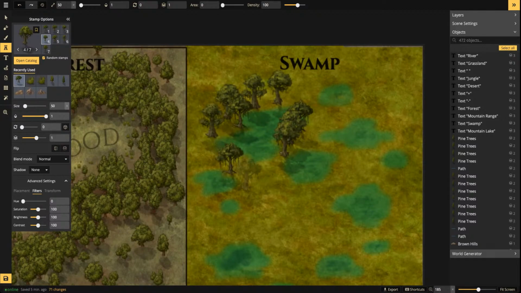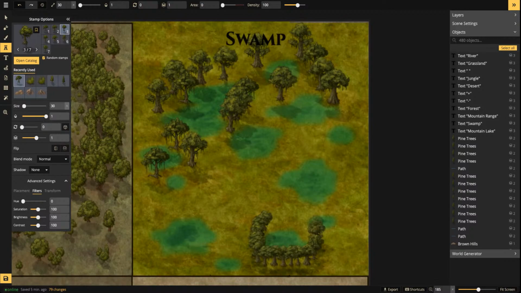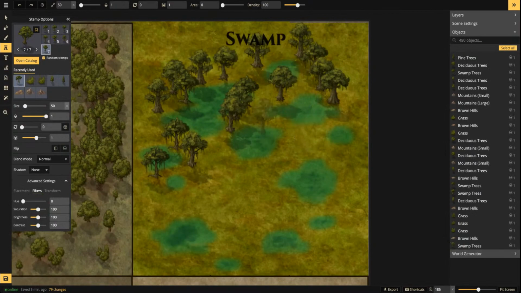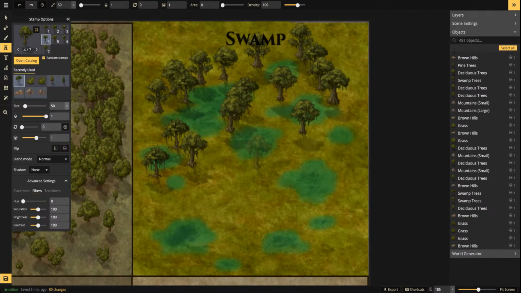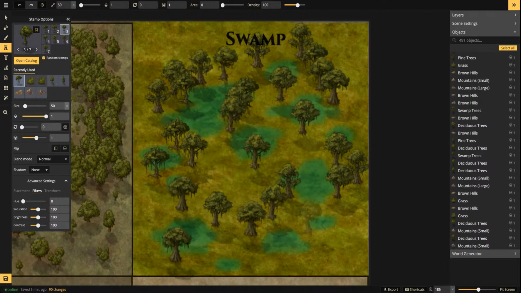And like I said, you're just going to go ahead and ring trees around, but don't ring it entirely. Just kind of randomly, you know, click, click, click here. You don't want to ring an entire one. Let's see what happens when you ring an entire one. It kind of looks unnatural, so don't do that. Okay, when you're ringing it up, just make sure that you have some in the back and a couple in the front so that they're overlapping. And you're going to want to mess with that size issue. I'm just going to do one or two, and we'll drop the size down. So now we're going to go down one more size, just add some smaller ones.